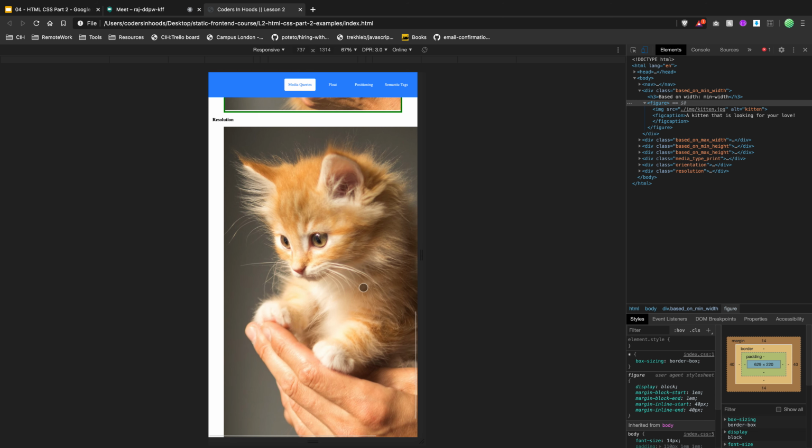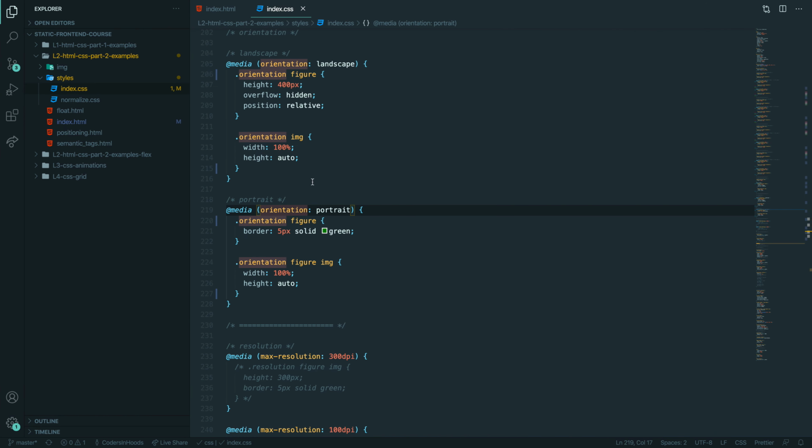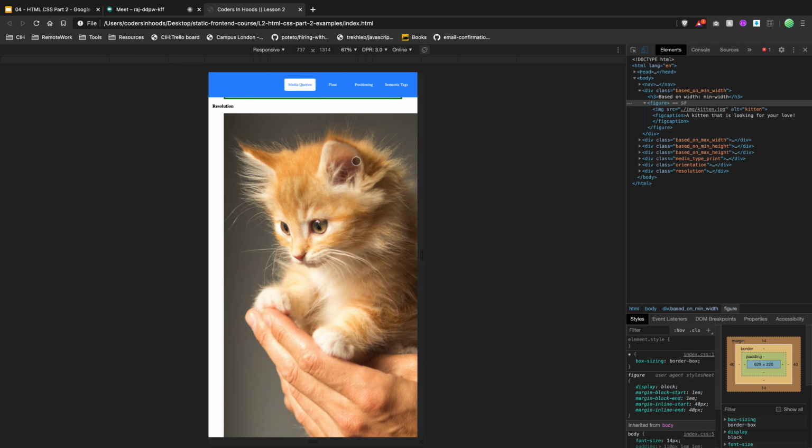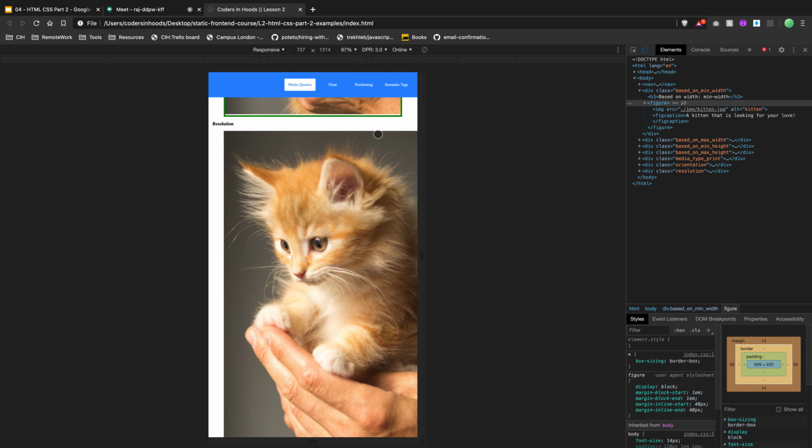Yep. And another one, the last one, is resolution. This is DPI, which is dots per inch or pixels per inch. This is what I said about retina displays. But I can't imitate it here because I can't do that on my screen, so just trust that you can do that. I have never seen it in real production, so I can't tell you in what specific case you might use it.